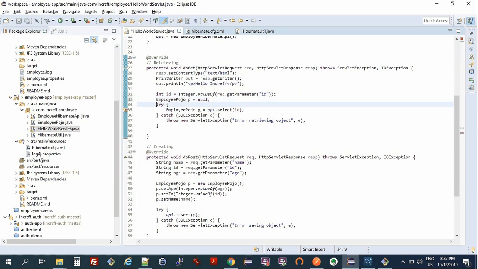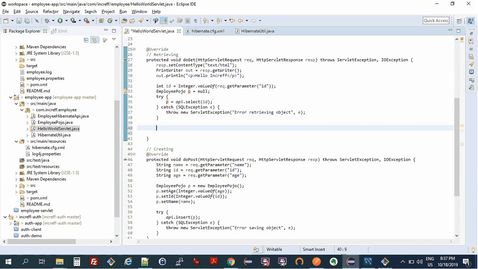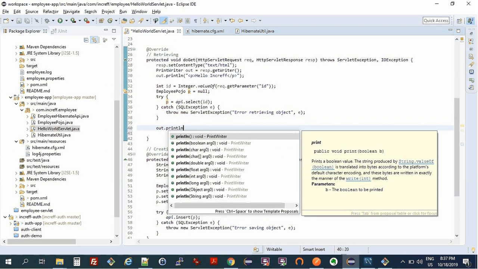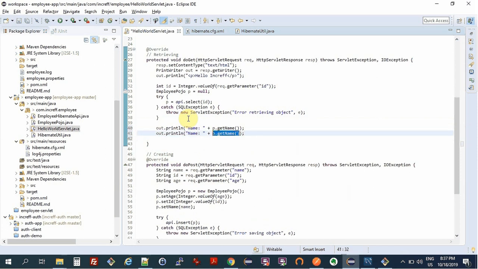Now we need to print this back to the browser. So let's just print the name. out dot println, name as p dot get name first, then we need a new line.